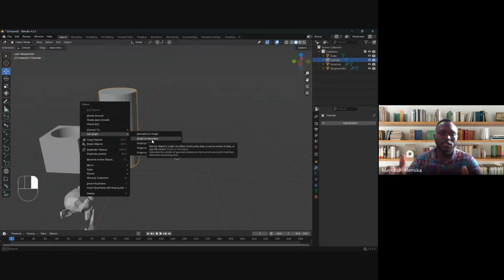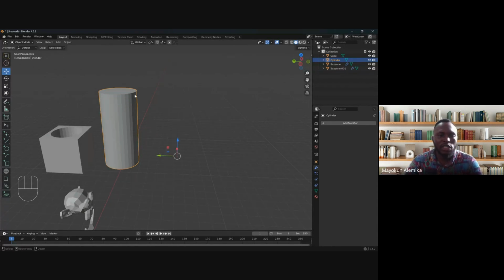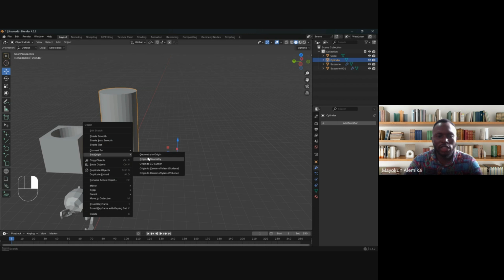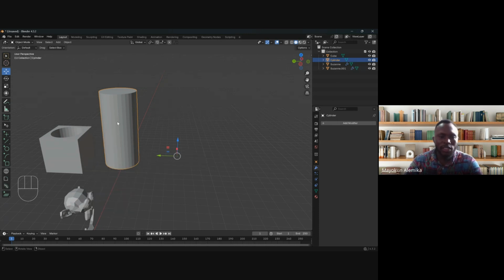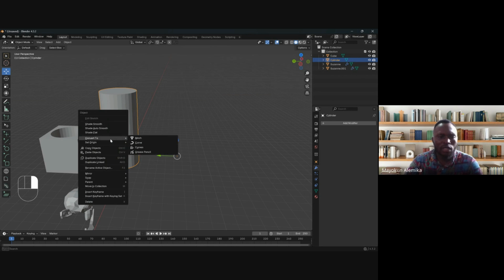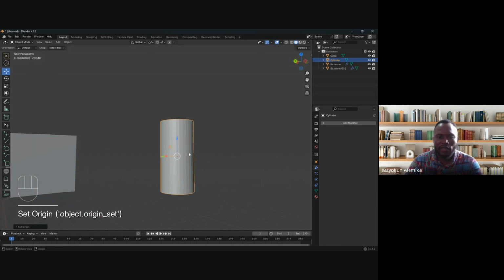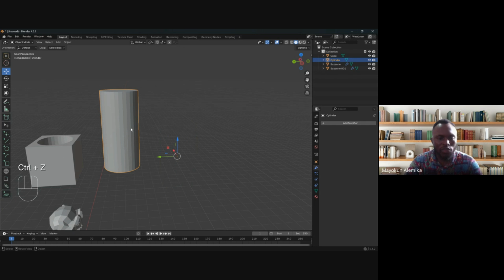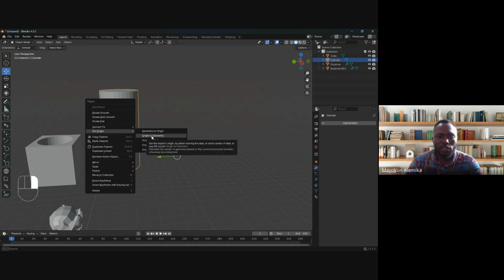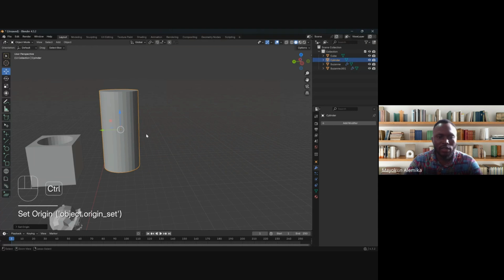They are basically the same thing, but one is to the other. The cylinder itself is the geometry, and the dot here is the origin. So you can set the geometry to the origin, or you can set the origin to the geometry. If you set geometry to origin, the cylinder will go to the position of the origin. So right click, and if I do that, that happens. Or Ctrl-Z to undo. I can make the origin itself come to the center. So origin to geometry. You notice that the yellow dot has come to the center now.